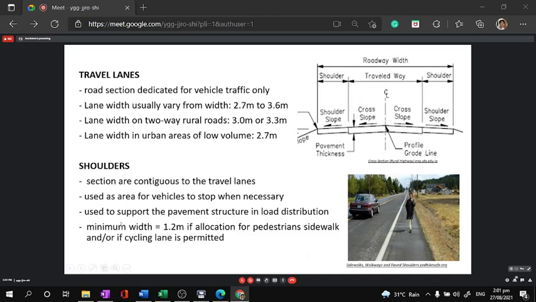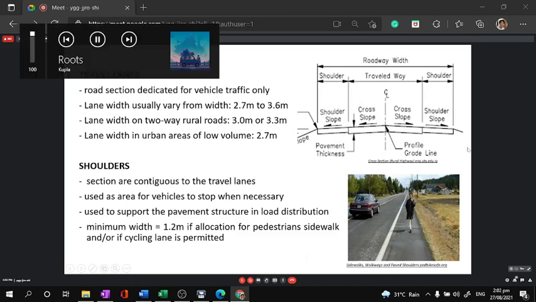Yung shoulders also by structure is used to support the entire pavement. So kung morning pavement sa imong travel lane, baga man na siya, no? So kung mag-vibrate na because of loading sa mga nanglabay nga sakyan ng tendency, mag-vibrate man ni siya. But it's a good thing na siya abay nga shoulder kay the vibration will be distributed equally on each side of the road. So dili nang ma-burden sa load ang duha ka lane sa travel lane, but also the shoulder itself will support the entirety of the structure. So these are for load distribution for vehicular traffic on the road and in terms of the design of the pavement.